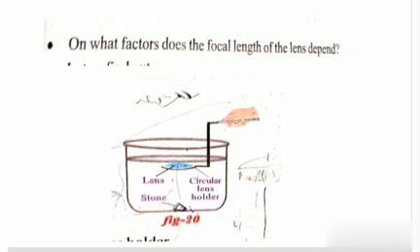But when the lens is raised further, you cannot see the image, which means the distance is more than this focal length. If we increase the height of the lens, then we cannot see the image. So this activity shows that the focal length of a lens is increased in water, and we conclude that the focal length of a lens depends on the surrounding medium in which it is kept.